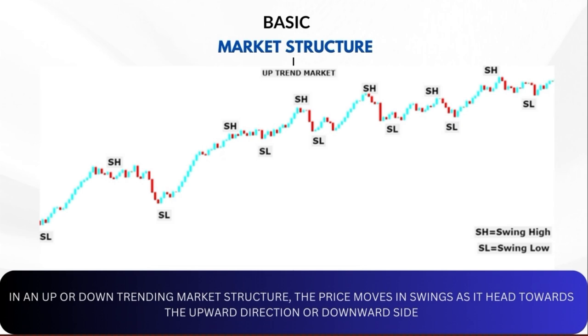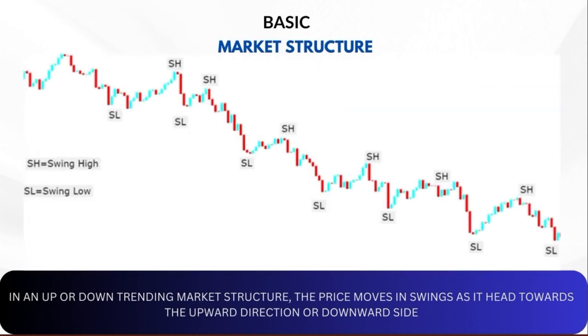The same thing applies when it comes to swing highs. Okay, so you can see we have swing high 1, 2, 3, 4, 5, and 6. So if you check, you see the sequence of movement and everything in an uptrending market example. All right, so the next thing is a downtrending example, where you can clearly see everything is just the opposite of what we have there in an uptrending market, right?